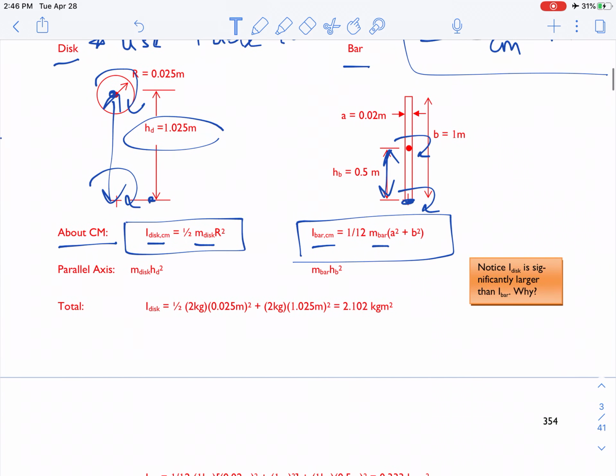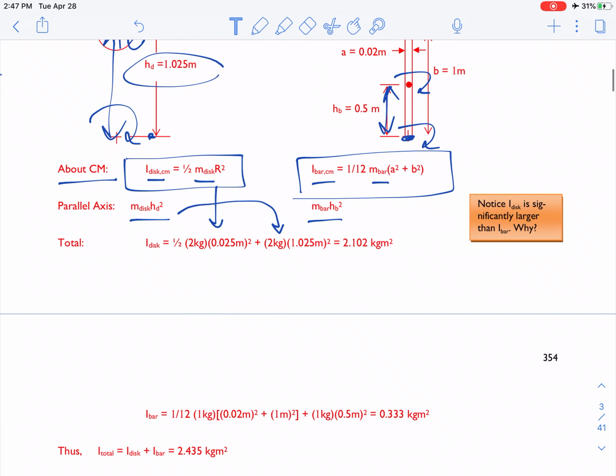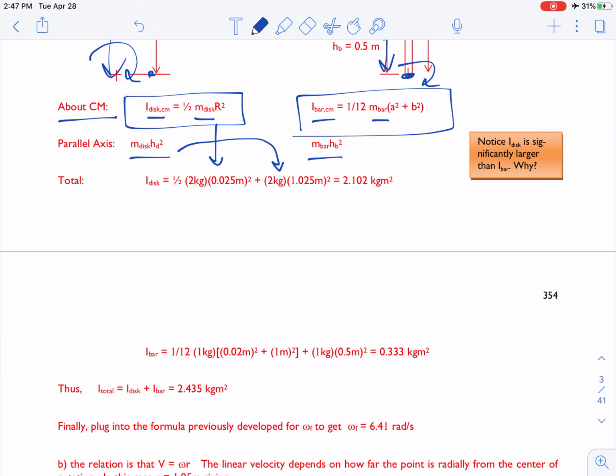We are finding those, and those h's are not the same. Okay, so be careful with that as well. So for the disk, we have the center of mass inertia, and we have that mh squared, and that is the parallel axis theorem. And for the bar, you can see it here, we have that center of mass and also the mh squared. This is A, this is B, so that was the thickness, that was the length. Also check the parameters, how we are plugging things in.